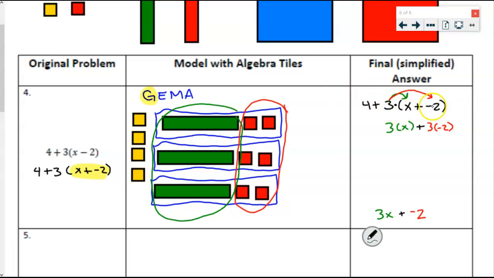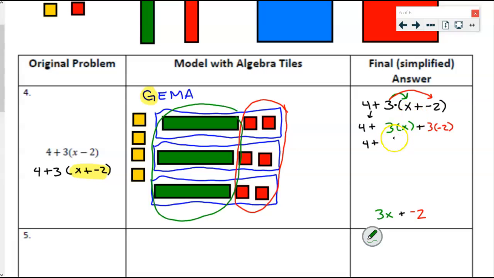But then once we have taken care of that, we don't want to forget there's still this part. We haven't really looked at it, we haven't really addressed it, but it's still there. So we need to make sure we bring it on down. We have our 4 plus, and then this step that we simplified. And now I'm going to redo this exact same step. Still not going to touch that 4 plus, just bring it on down.